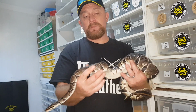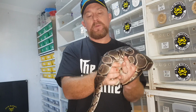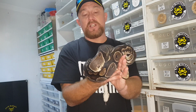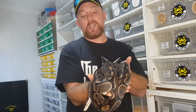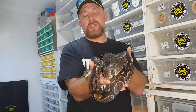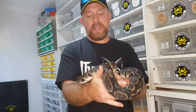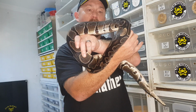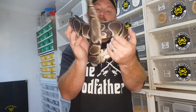Bella, when I got her, looked like a normal ball python, and when she reached around the 2-year mark, Bella got very dark, actually darker than what she is now. And when she was full of eggs, she was even darker than this. So she's a very black snake, her blacks are very black, and the highlights around her alien head are quite nice and quite prominent. If you can see the white that's going around her.